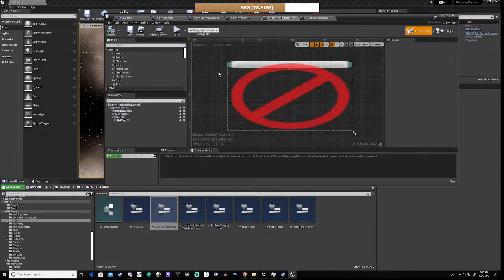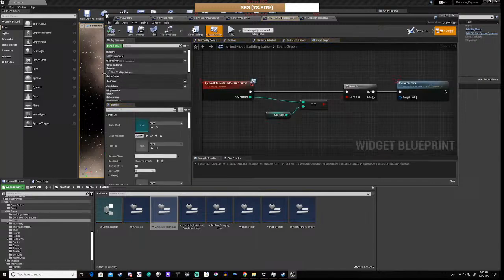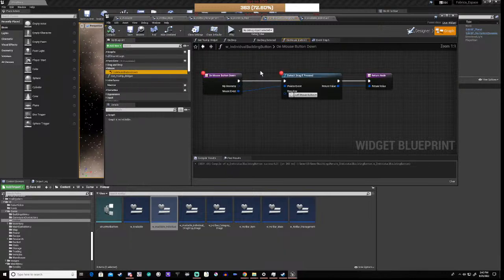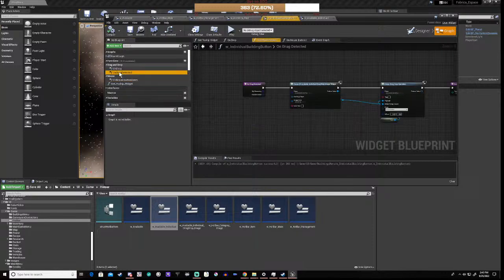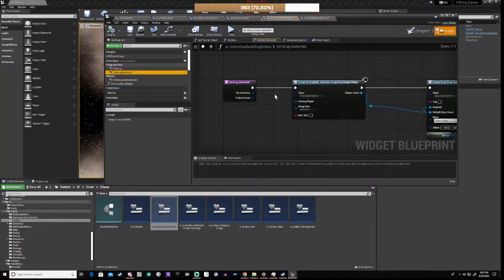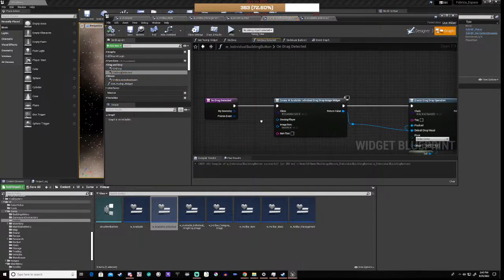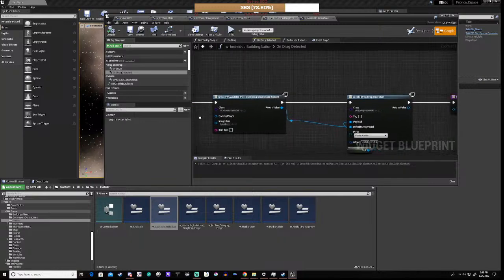So in here, same thing. On mouse button down, which is exactly the same as what we've got in the other one, right? And then the on drag detected is that.